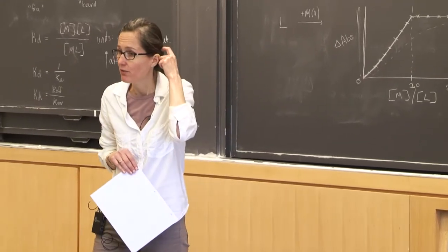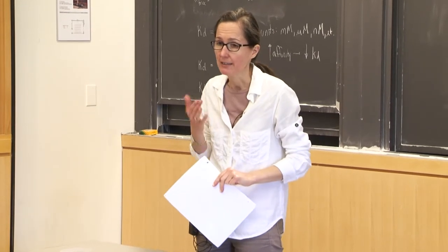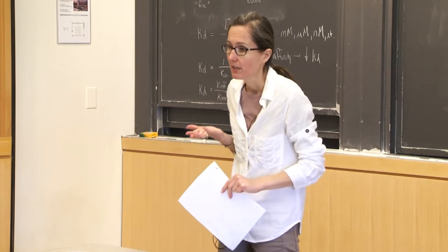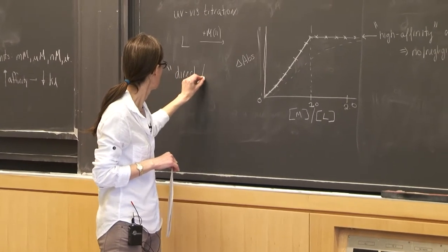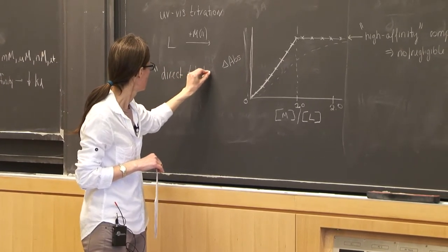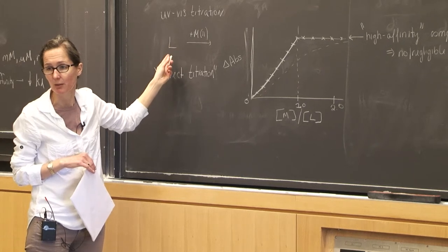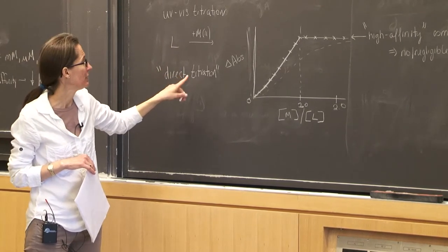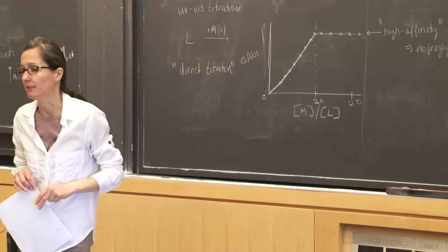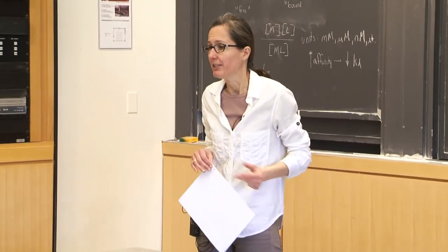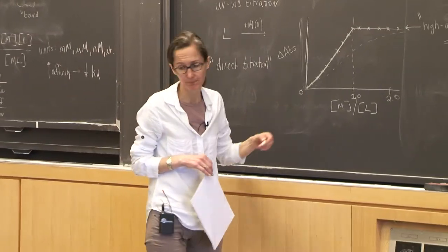And so that's something to watch out for when looking at how people analyze binding data, because sometimes a KD is reported as an absolute value from a direct titration. So this is what I would call a direct titration. Okay, meaning that we only have the ligand here and the metal is titrated in, or whatever the binding partner is. Okay, but if you're in a regime where you're just getting an upper limit, that value is just an upper limit. And it could be 1 nanomolar, it could be 10 picomolar, it could be femtomolar. There's some more experiments that need to be done to sort that out here.